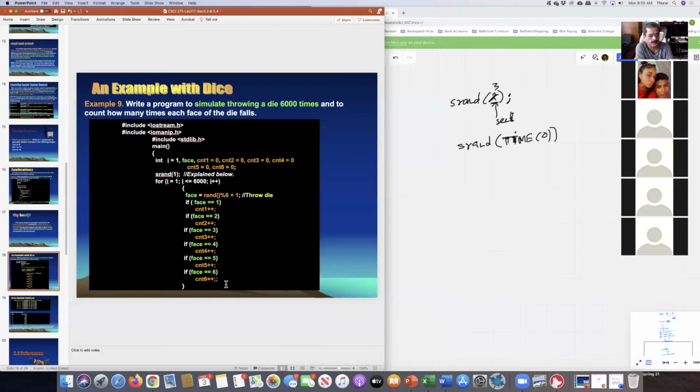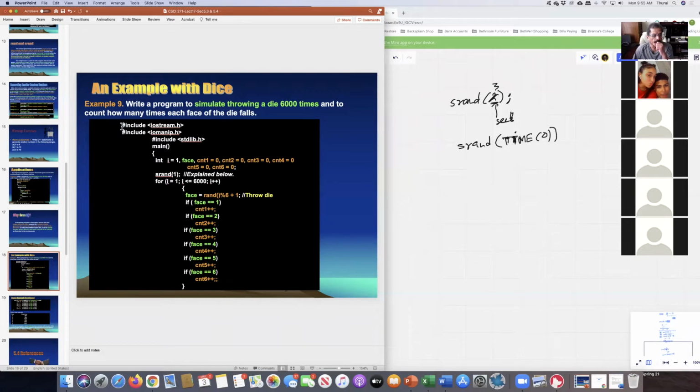Our goal next is to understand or determine exactly how many times the number 1 will show and how many times number 2 will show, and so on. I want to toss the die 6,000 times and see how many times each outcome will show up. So instead of sitting down and tossing a die 6,000 times, I can have it simulated in the computer program and have the computer do that tossing. So here's how it works.